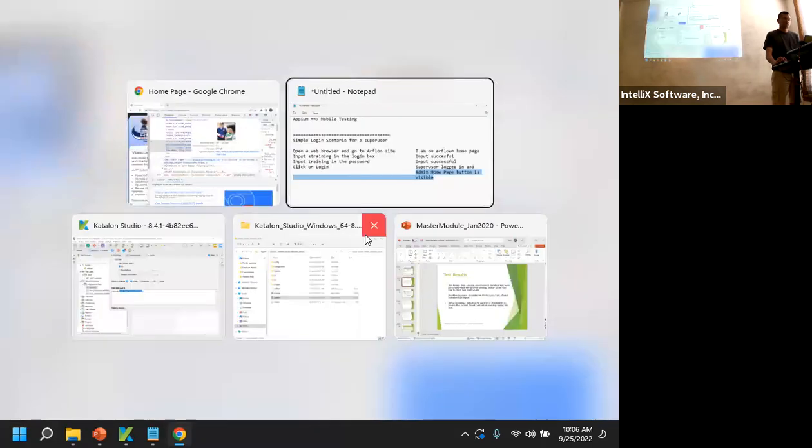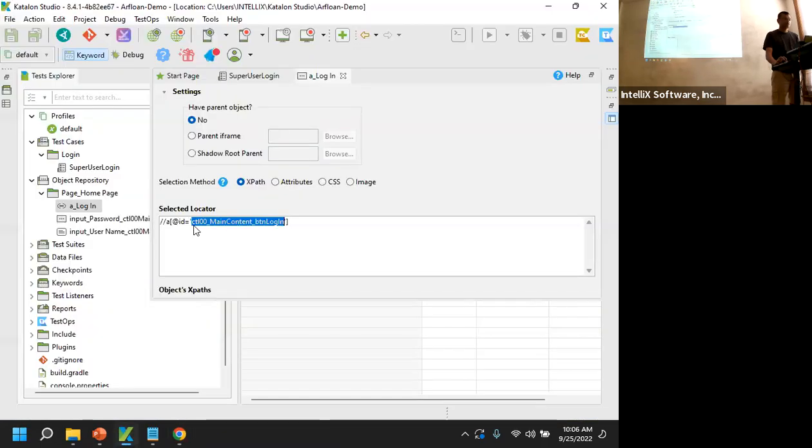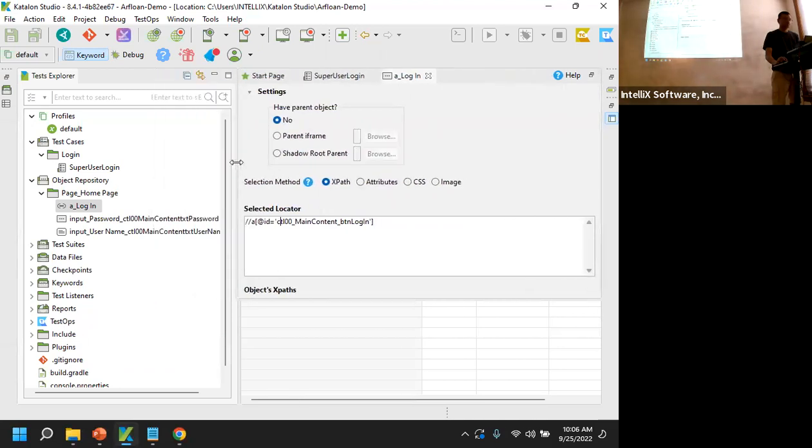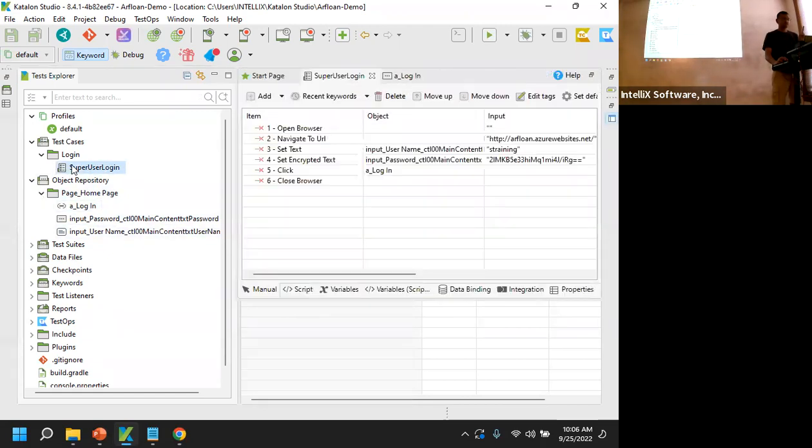Okay, so whatever action you are doing, it has to be stored in the tool, and it goes in the object repository. That's what this ID is. That's where these object definitions are stored in the tool. So you have two things. One is the test case, the actual test case steps, which is under test cases.